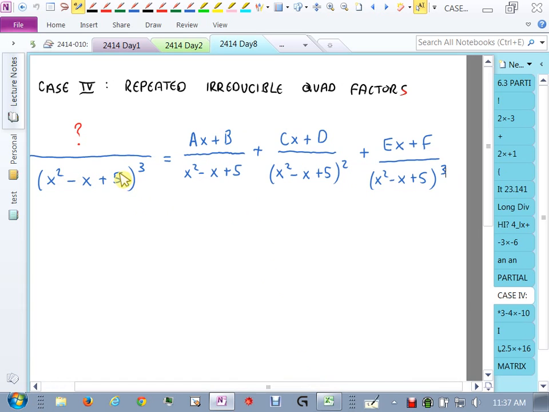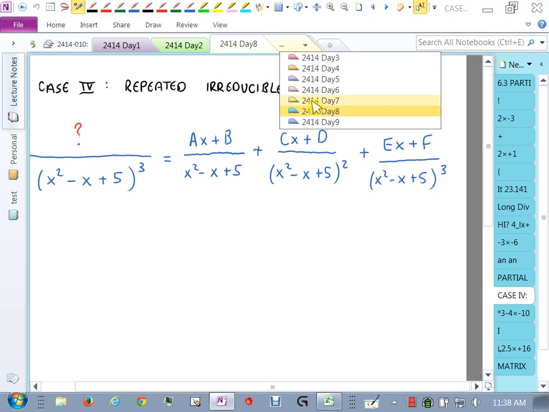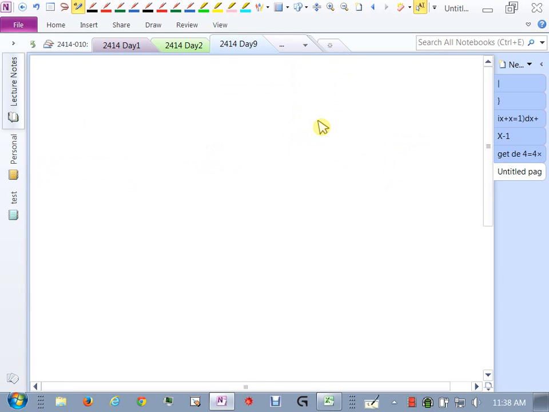So you try and get this, because it's to the third power, you have to do the quadratic factors to the first power with the linear on top, then quadratic squared, linear on top, quadratic cubed. So we just keep bringing the power up. This would be actually a pretty nasty situation because for this we already know the amount of work involved, right? And then these would be even more of the same sort of work. So it really is not a good situation to be in. So let me give you an example of one of those types of problems.